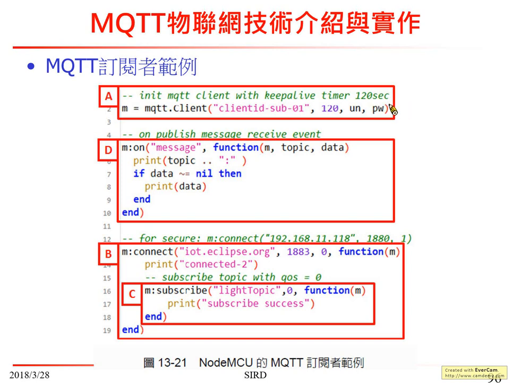So this is the subscriber example. First you have to have a unique subscriber ID. So you have to make sure that your publisher ID should be different from this message ID. And then you register a callback function.